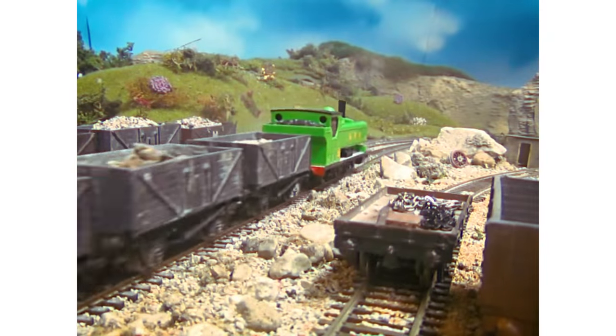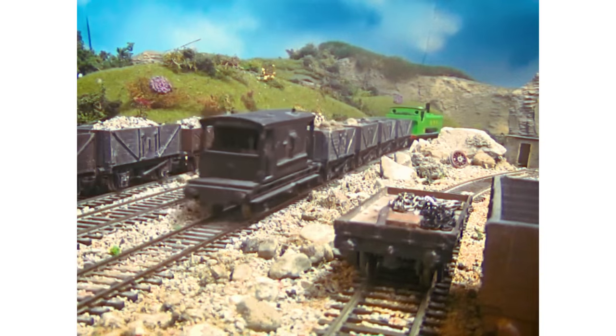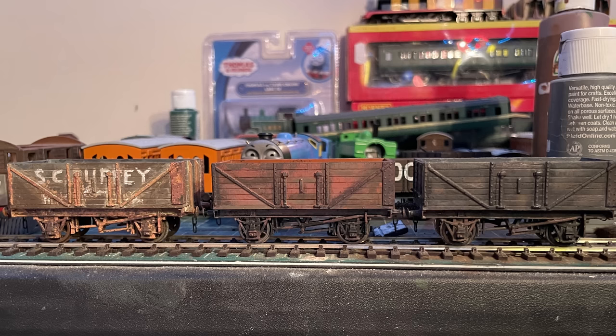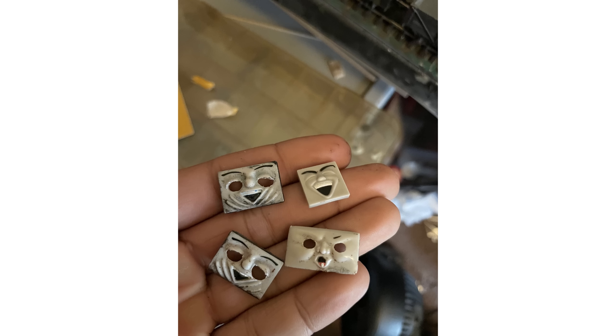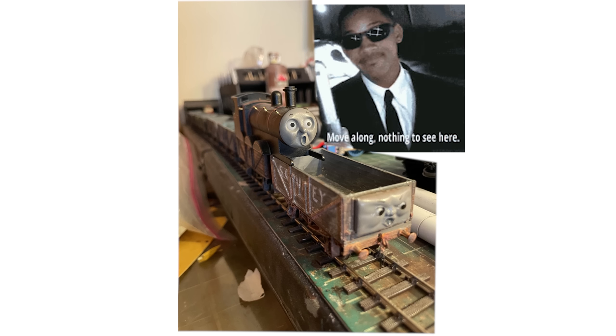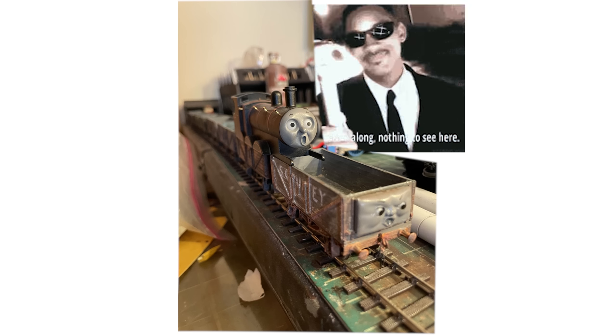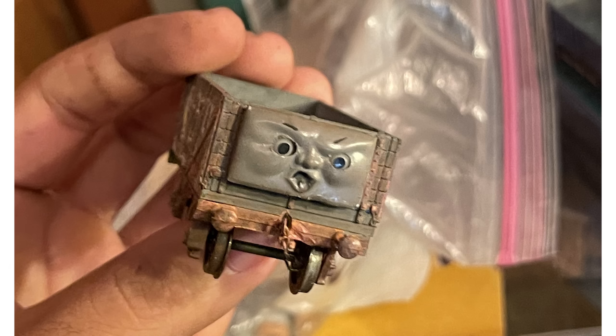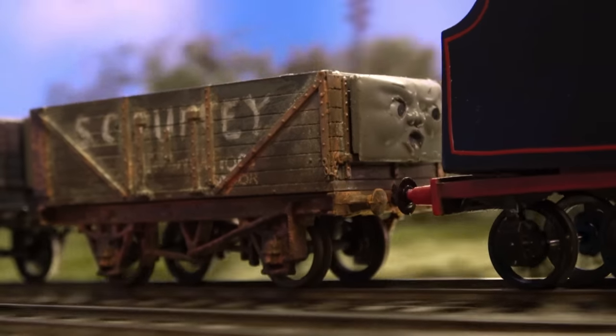The troublesome trucks up to this point still had hook and loop couplers, so I removed those, shaved down the plastic screw holes, and installed three-link couplers. I then weathered every single one. I didn't have 3D printed faces for them, so I rounded up the ones I could find, which wasn't very many. As a rule for the new style, I didn't want some of the eyes to be poseable while others were painted — they're the same thing, so they should look the same. For the purposes of this video, I decided to repaint the Bachmann faces and drill out the eyes. It looks a little rough, but for a high speed chase, they'd be good enough.